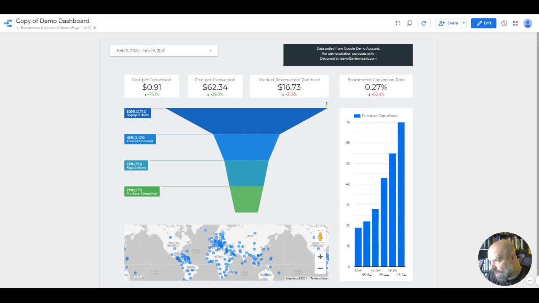Now, how this can be really useful in practice is, say the funnel looks pretty normal here, looks pretty normal here, and then it gets really, really thin at registrations. Like say it got down to 5% and then went down to 2% when we got to purchases.